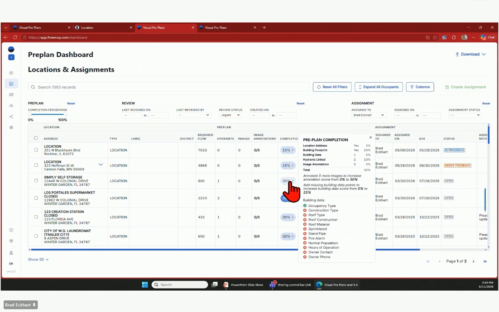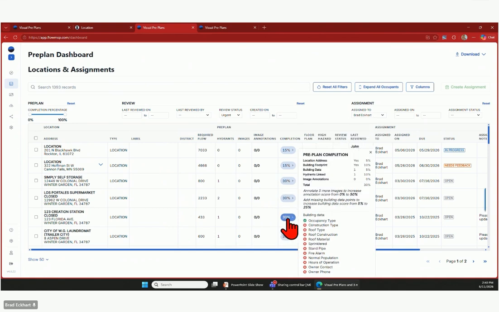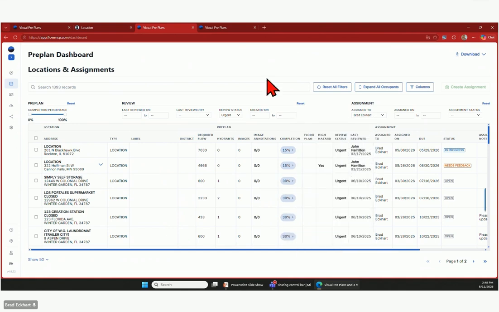This becomes very important to know what we need to do, to know what's been done, and know what still needs to be done. However you're going to assign your pre-plans, whether it's quarterly, monthly, or annually, you can put a due date on it and then keep track of the progress. And you can customize these columns as well. The reason this is so important is that when ISO shows up, or we want to get our information, I can simply go up here to my download, pre-plan report, ISO report, hydrant report, and CSVs, hand that to the inspection team, and they're going to have that information.